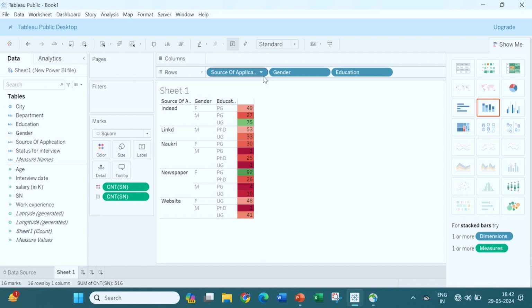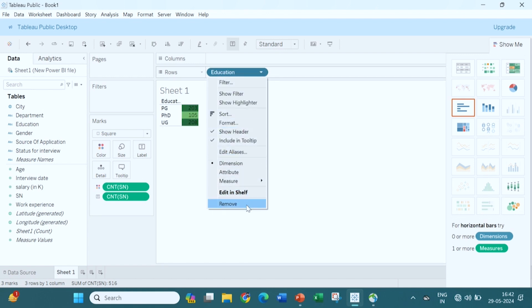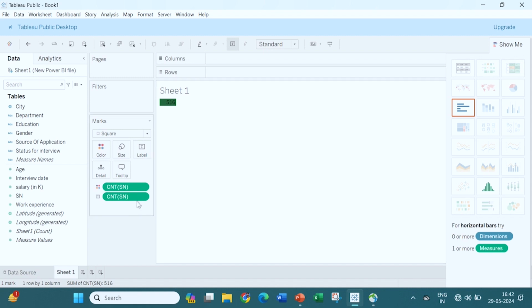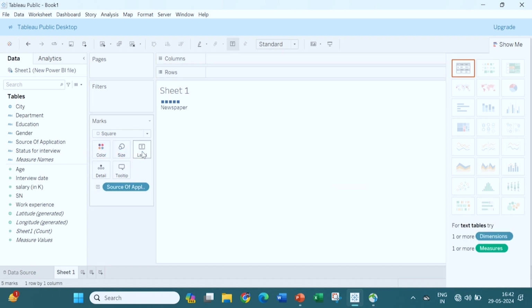Next important thing: you might have heard about the word cloud. This is one way of presenting in table format. Now if you want to put it into word cloud format, how can you do that? Have you ever thought about it? If not, let us understand how you can do that. So let us take the source of application, which I have selected and put into the label. I hope you can see next to the color the label that I have put.